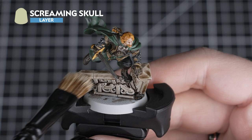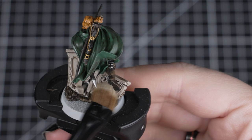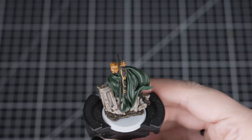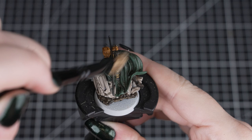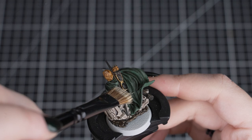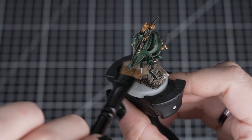After our shade is fully dry, we'll add a light drybrush of Screaming Skull over the whole model. We are using a medium drybrush for this, as it gives us a larger surface area over the bristles. After a few circular drybrushing motions, it will be uniform over the whole model and only hit those top raised areas with the Screaming Skull paint. This will also give the illusion of a highlight all over. If you want a sharper look, you can also add a second drybrush to the stone wall to add a heavier weathered look. We're using Screaming Skull as it's a light colour with a slight amount of warmth, so it's great for skin, hair, leather and also the green cloth.